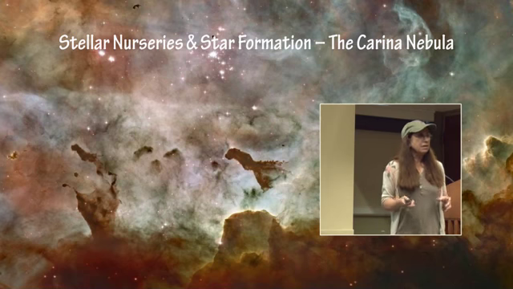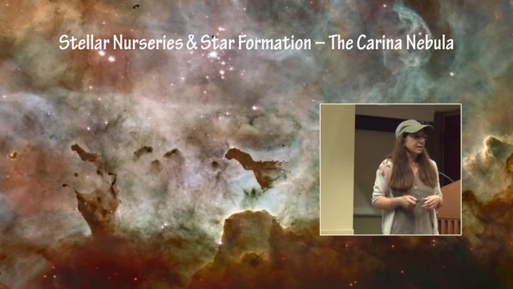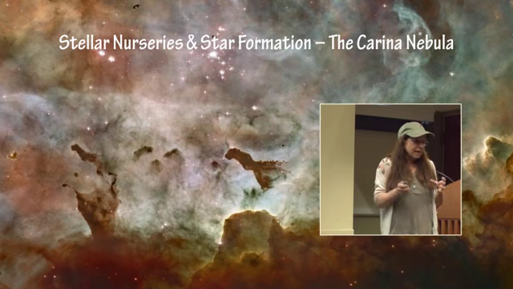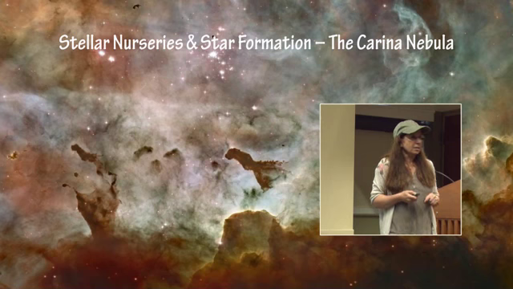Anytime within a cloud you have a little bit of gas and dust that's a little bit clumpier, then gravity will start to have its way. And it will start to attract more gas and dust. So the more gas and dust it attracts, the more massive it becomes, the more compact it becomes, the more layers of material stop heat from leaving the cloud of gas and dust, and it starts to get hot inside the little clump. Okay, and it keeps just accreting and building.